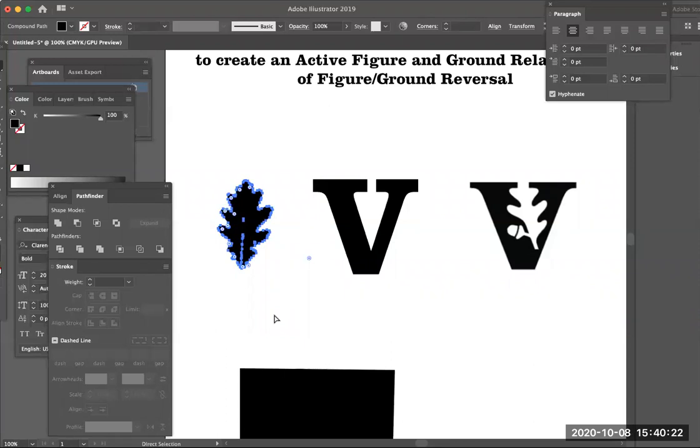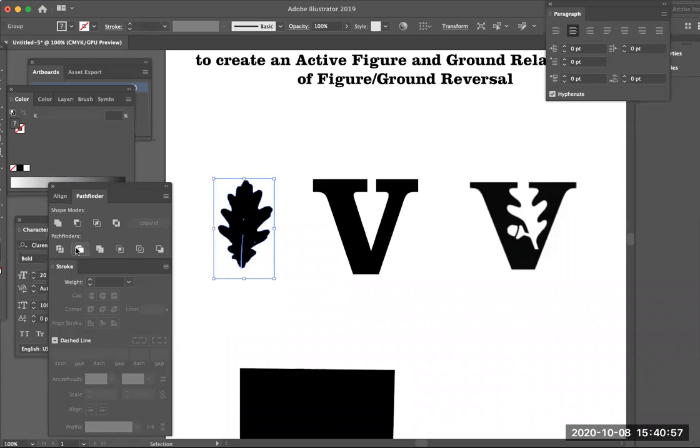So the difference here is if it's an image that I need to get to the individual points, I'm going to use the expand option first. If it's a letter form, after creating outlines from it, then I'm going to do either just simply ungroup, but I may have to go down and say release compound path, depending upon what kind of letter it is. Okay, so now I have these 2 shapes. They're in a format that I can work with.